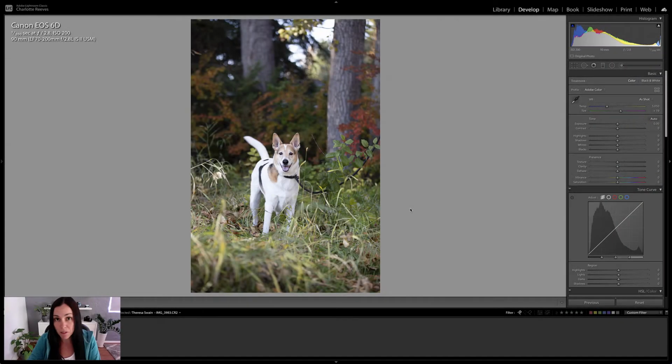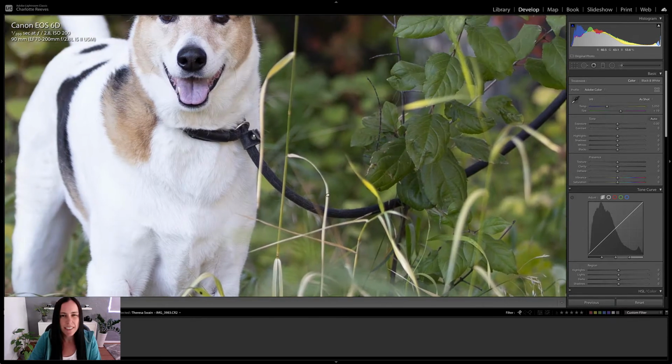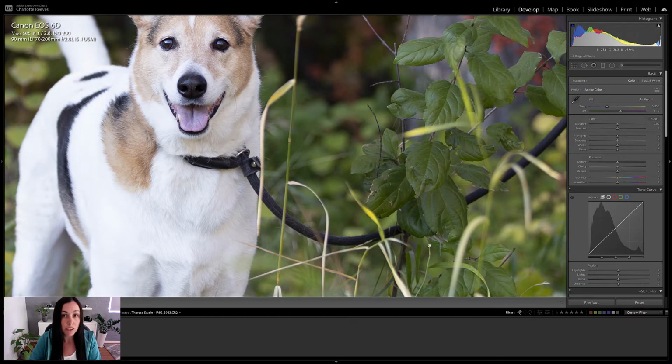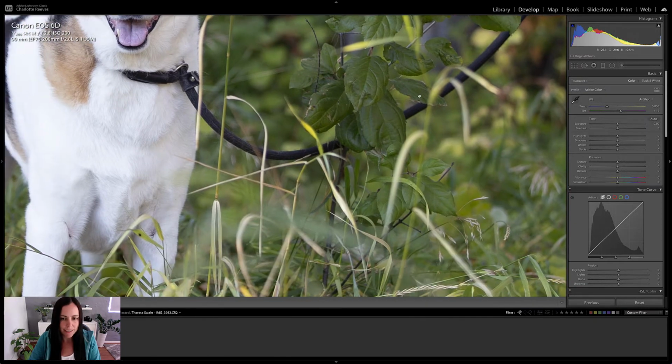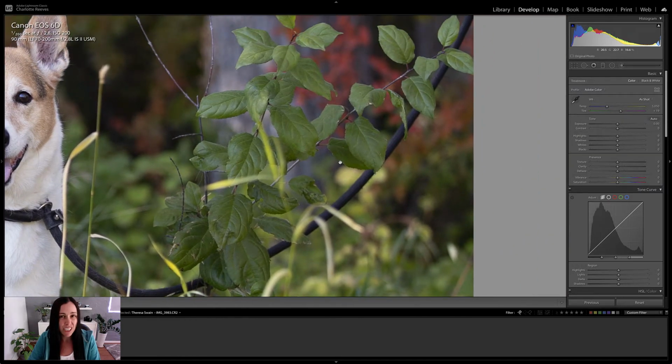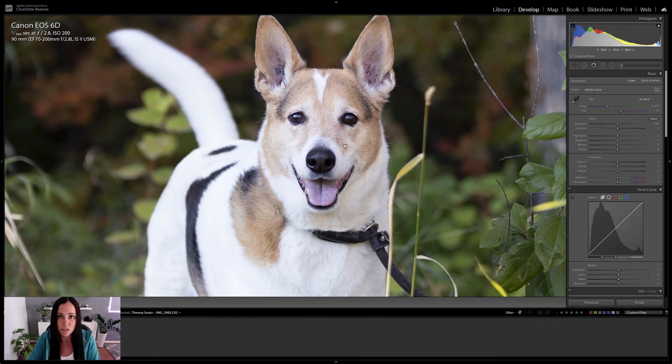So here we are with the raw image in Lightroom. Now I'm guessing Theresa has submitted this image to me to see what I will make of all of these distractions in the image. So we've got a leash removal to do, but we've also got some plants and bits of grass and those sorts of things that are kind of distracting because they're sharp, because they're in the same plane of focus as the dog's face.